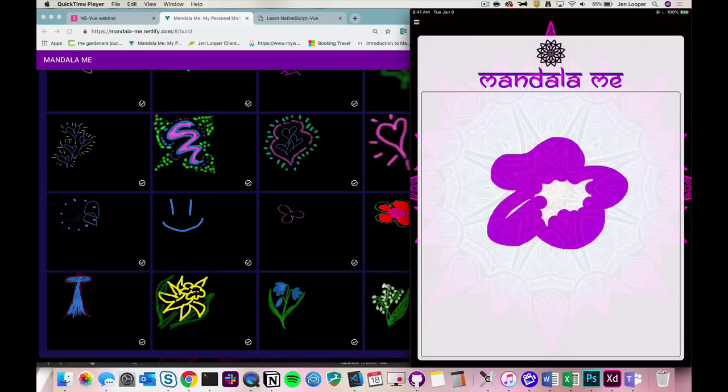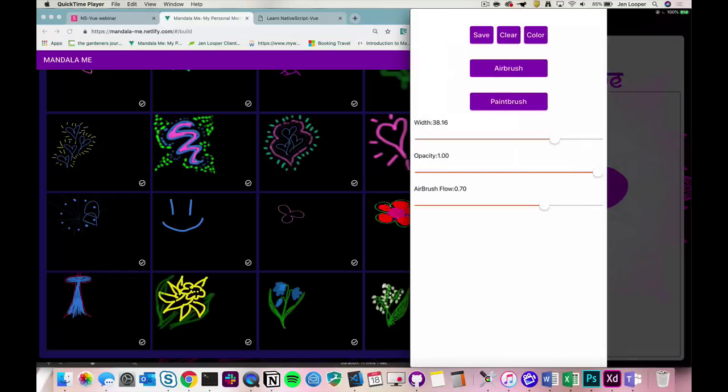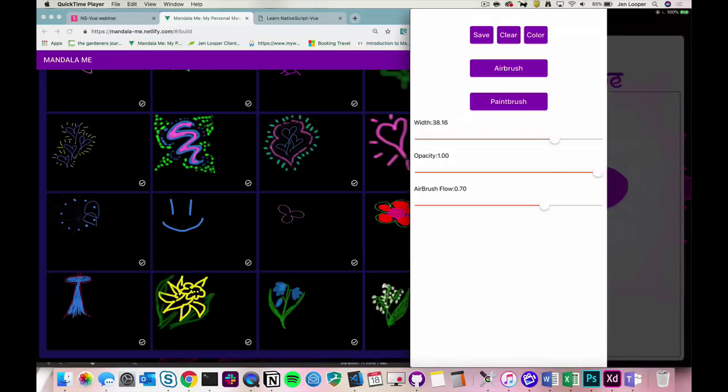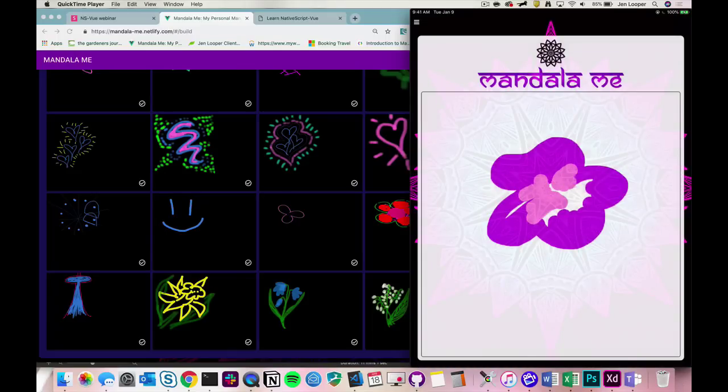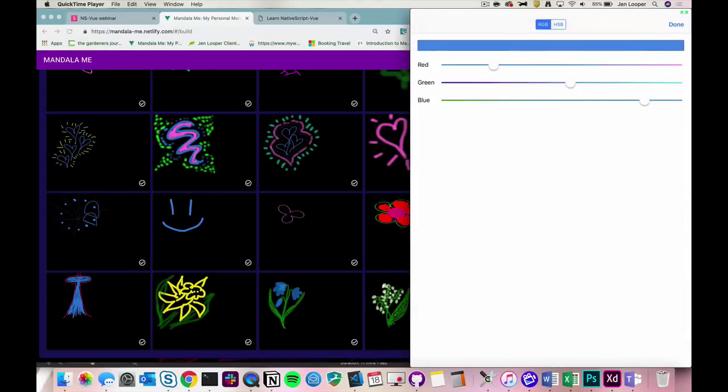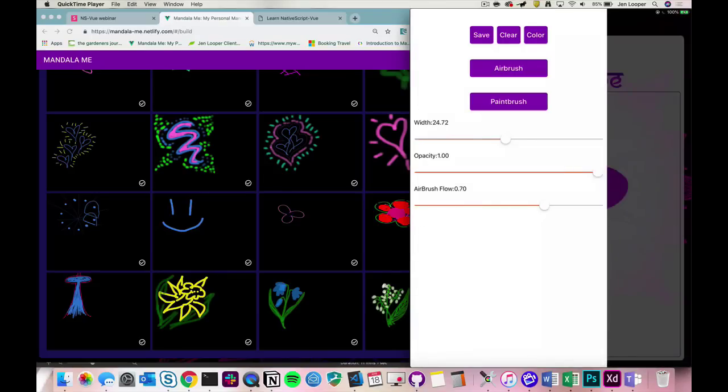So, okay, that is that. Let's see, I'll change the color, give it a little bit of pink inside. I can't remember what they look like. It's like some pink, something like that, little dots. I don't remember. And then I'll add some leaves. So let me take the width down, add some color of green. And let's roll the dice and fire up the airbrush. Take the opacity down because it's kind of cool to watch.